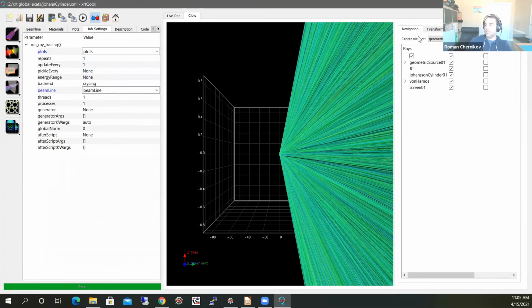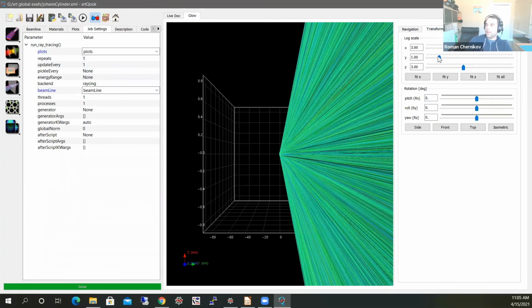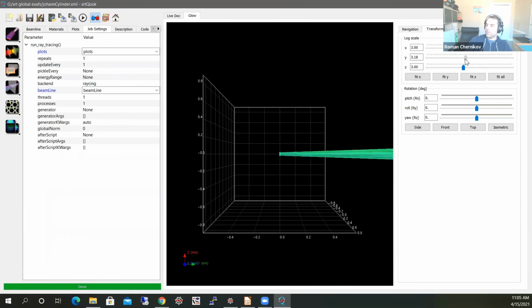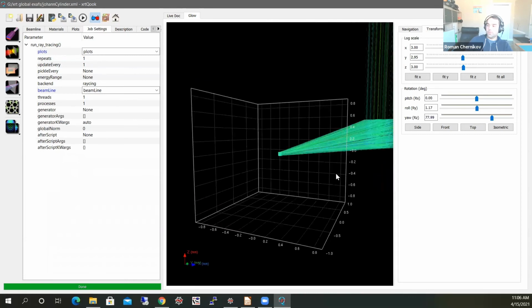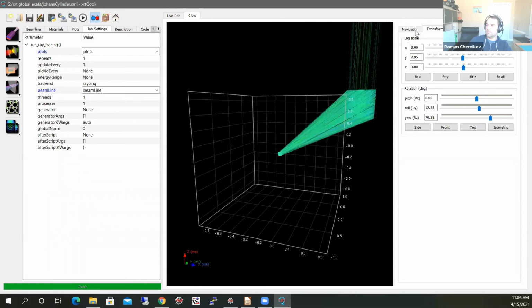Usually when you work with energy discriminating elements, even if you generate maybe a million rays, what comes to your sample, what comes to your detector is maybe a few thousand. And if you want to have better statistics, you would repeat this multiple times. So you would just change this number of repeats and run the simulation, and you would have a nice plot with some reliable numbers in the end.